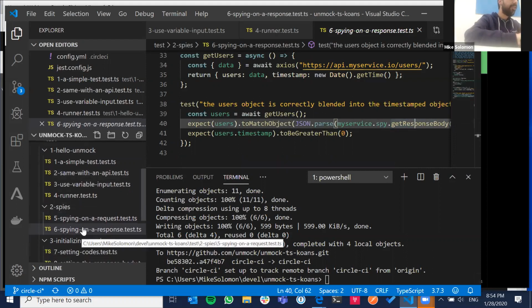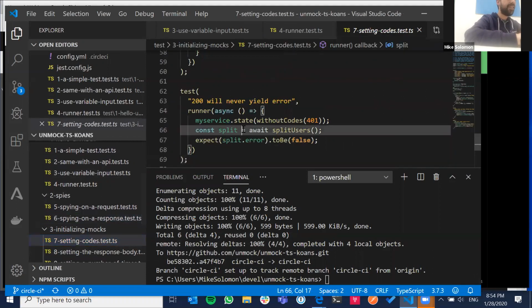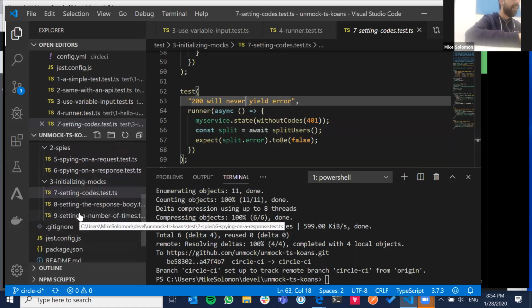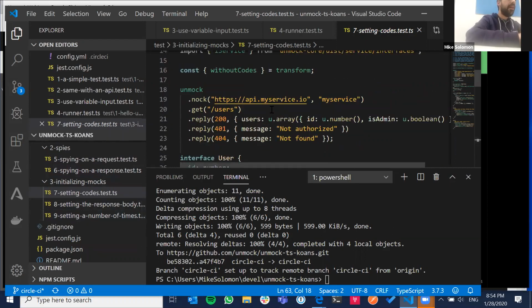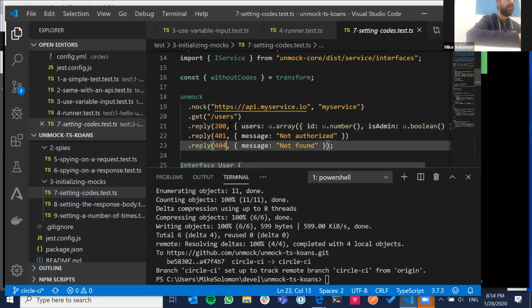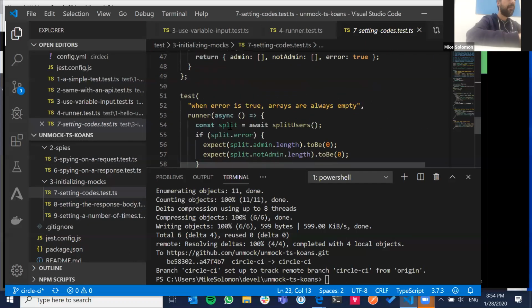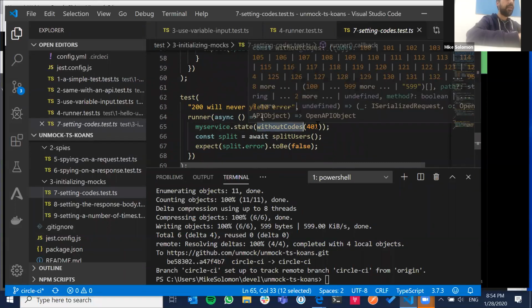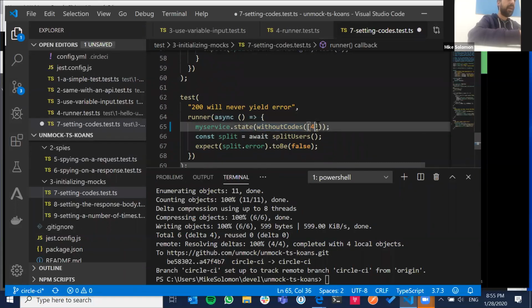The last thing I'll say about Unmock before I flip back to CircleCI, because I don't want to steal CircleCI's thunder, is that in Unmock, you can initialize it to arbitrary states. For example, here we say that it could be 200, 401, or 404, all the possible outcomes, but I could initialize it to, for example, without the codes 400 or 401, or without the codes 401 or 404. And to do that, without code is actually a function.